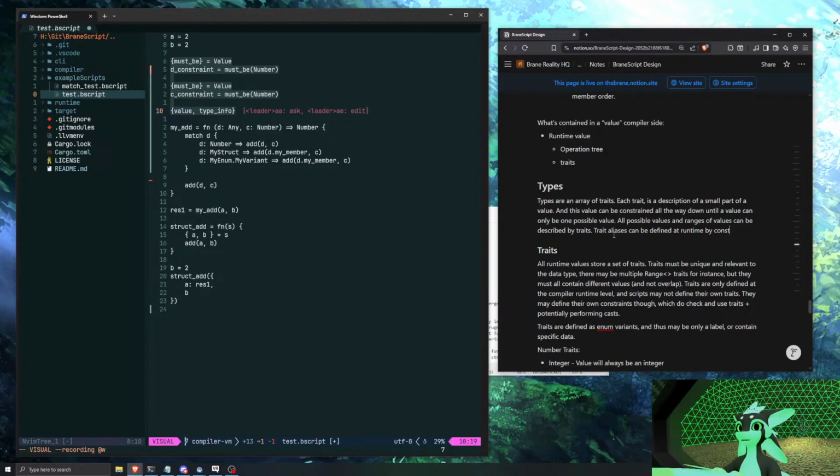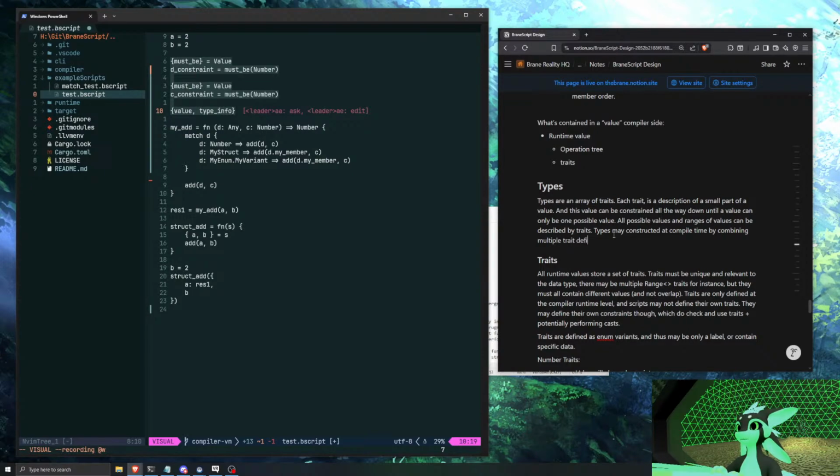Types may be constructed at compile time by combining multiple trait definitions into a type.